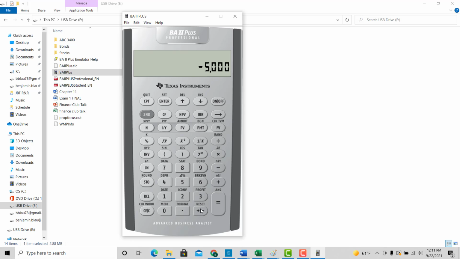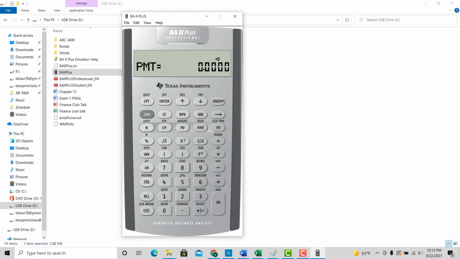Okay. And now to solve for the problem, just like I did in Excel, I'm going to say $5,000, and I'm going to put a negative sign in front of that and enter it into the present value function. Again, the calculator and Excel are using this different form of arithmetic in order to solve. They use this solver system, which requires a negative number to be put in. The $5,000 was an outflow from your parents' pocket. Therefore, I'm going to say negative 5,000, enter that into my present value. Again, there's no reoccurring payment, so I'm going to say 0 payment.